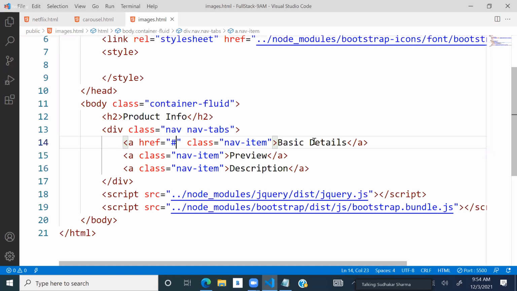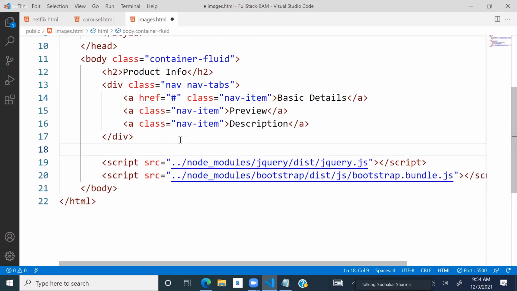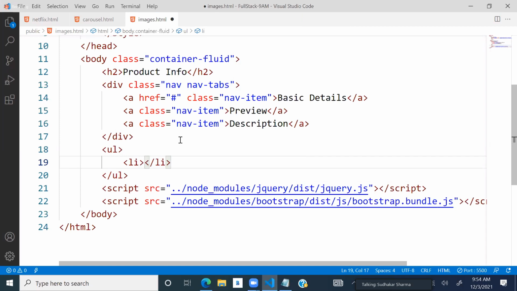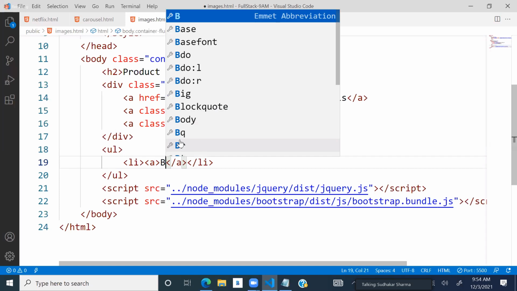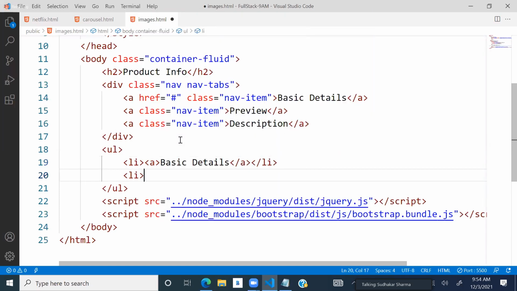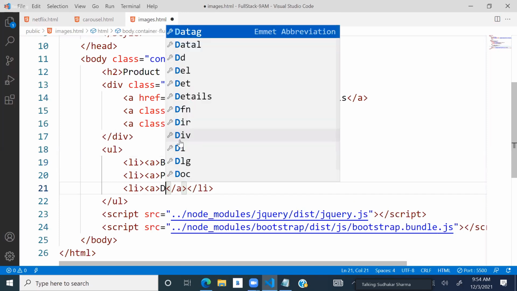Generally, what Bootstrap's tradition is, they prefer using an unordered list. In the unordered list, they prefer using a list item. In that list item, they prefer using an anchor. In this, we have like basic details. And another list item with an anchor, suppose preview. Another list item with an anchor, here we have description.